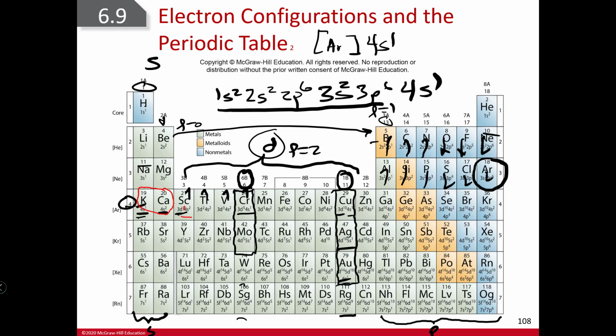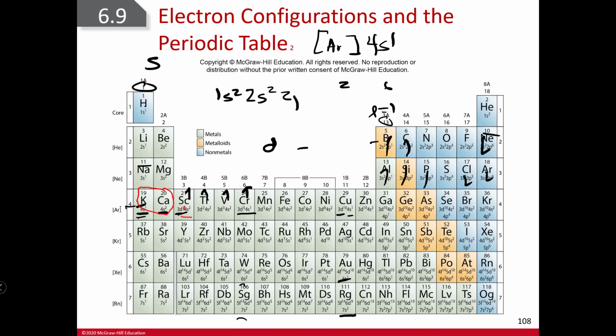Let me erase all of this. That's enough to erase, probably, and get away with it. All right, this is where it gets a little tricky. On your periodic table, if you have that in front of you, you have barium, that's 6s2. Then you have lanthanum. It's not even shown here. All you see is the last part of the 4f series. That's why it says 4f14 here. Notice there's a 5d1 here, and there's the 6s2.